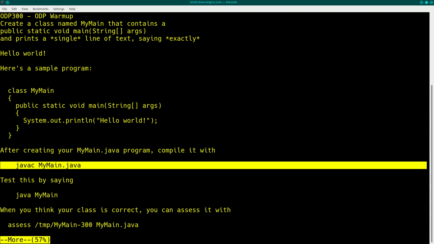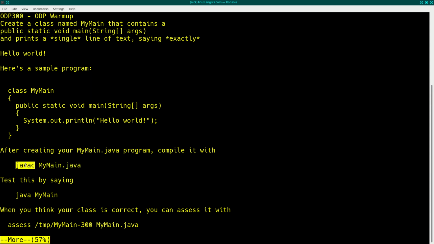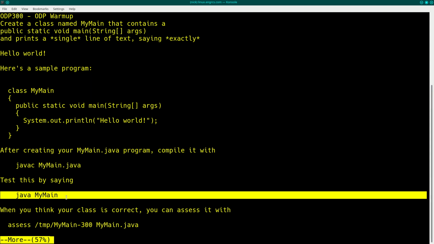So you're going to take this code and put it into mymain.java in your own directory. I suggest getting really good with subdirectories if you haven't already. Make yourself a directory for every project that you're working on, every ODP, every programming assignment, and so forth. So mymain.java is your source code. We compile it by saying javac. It's just like GCC, but it says compile this Java program. That's going to create a file called mymain.class, which is kind of like the compiled version of mymain.java. If you want to execute that, you can just say java mymain, and it'll run your program and should print out hello world on your screen.